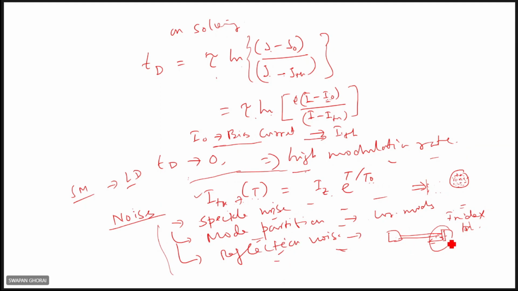Another thing is reflection noise. Whenever some break is there or some connectors or splices are there, then a portion of light is reflected back into the source, and that will create noise. That will create the noise spectrum. If the lasing emission spectrum falls within these noise spectrums, then it may destroy the laser device. So care should be taken to isolate that reflection of light. Sometimes optical isolators are used between the laser and fiber. So these are the different types of noises that must be considered while dealing with laser sources.